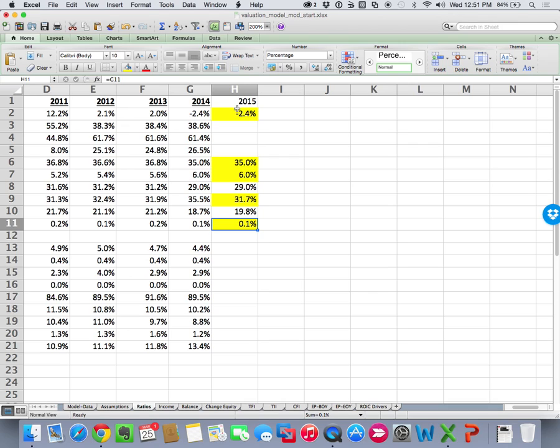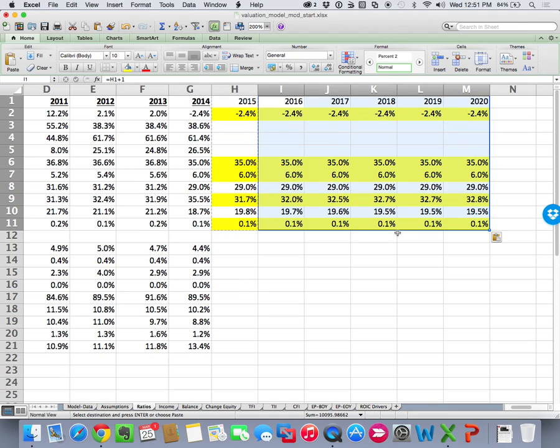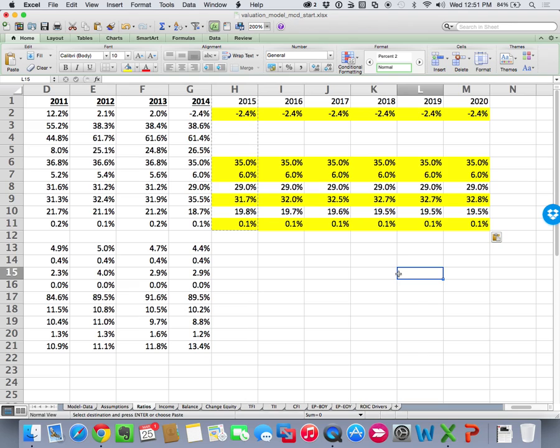And then year 6 will become the beginning of the continuing value period, which means we need to always do n plus 1 when we forecast. The n plus 1 equals the continuing value period, which means we need 6 years worth of income statement data. So for practical purpose of McDonald's, that means we're going to go through 2020. So what I'm going to do is take what we did, copy this, go to column M, paste that, and I now have 6 years worth of ratios forecasted for McDonald's.